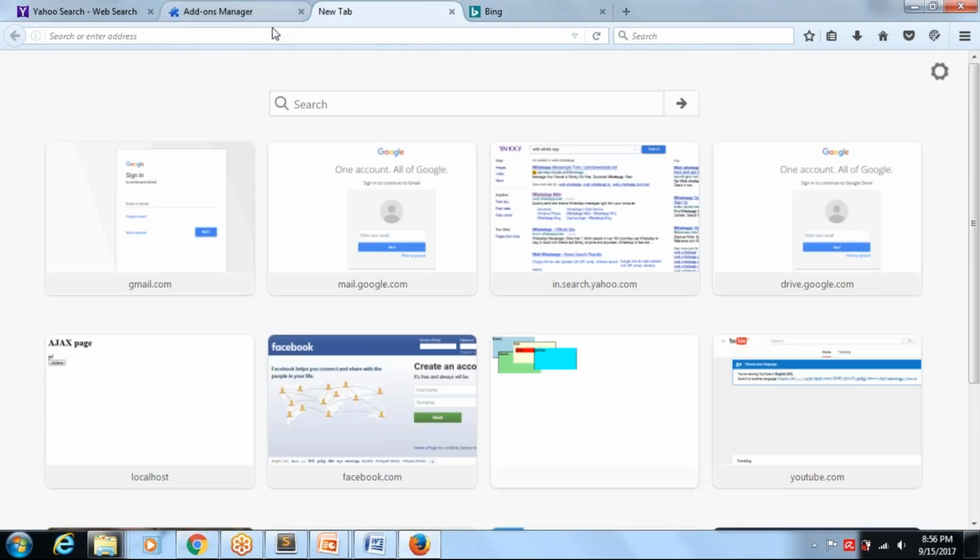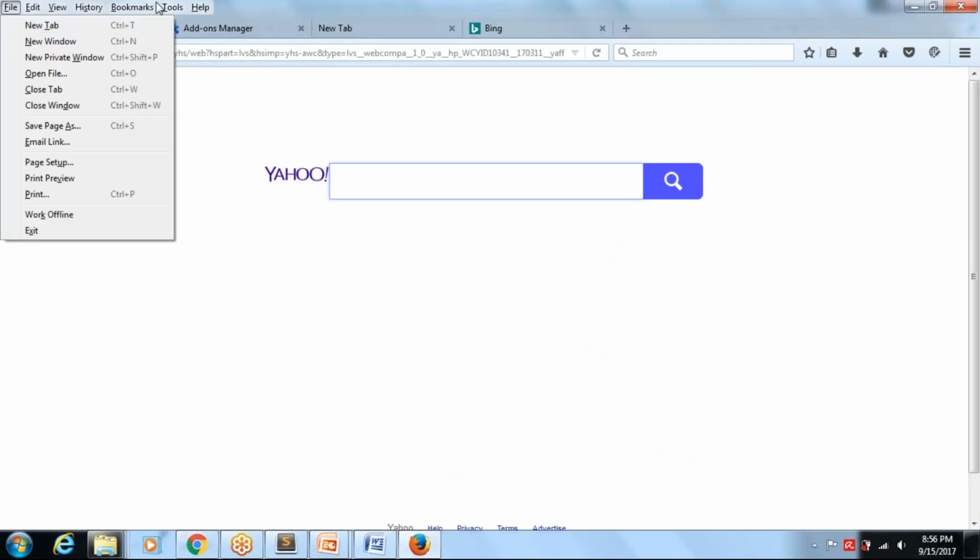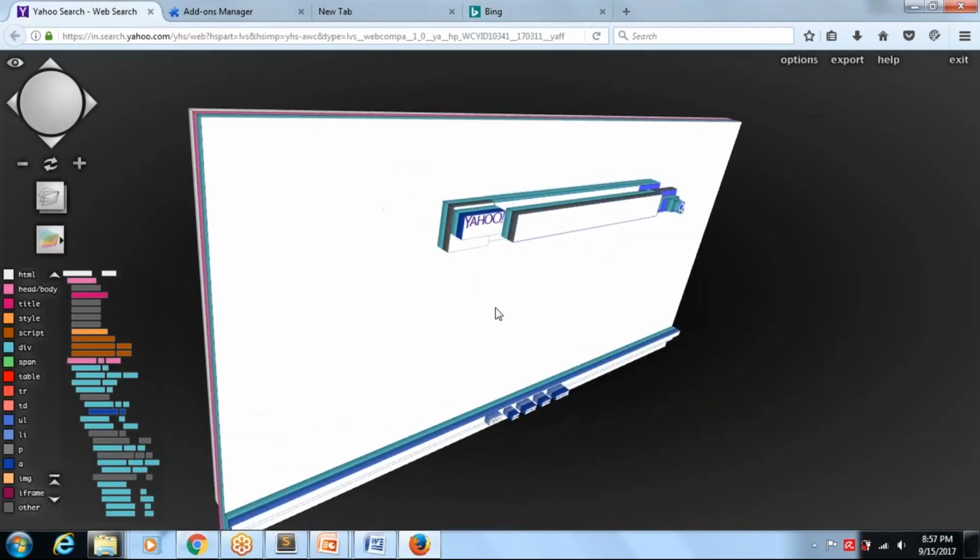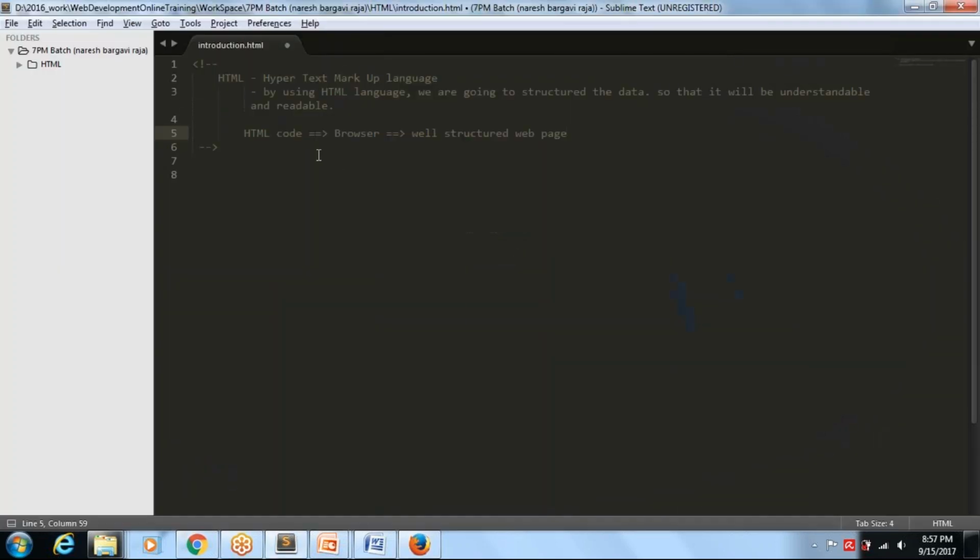Now I'm not going to take this one. I want to take a simple example now. Let us go for this. Let's see how it's going to be. Now let us observe this one. My question is, how does the browser understand the HTML code, how is it converted into a well-structured page, and how is it going to construct the components on the web page? This is my question. This is a very important thing, you will find it as an interview question. So how does the browser construct the web page based on the HTML code?